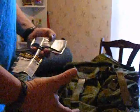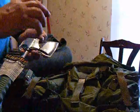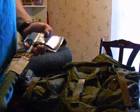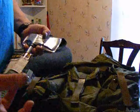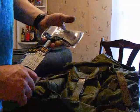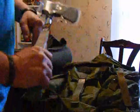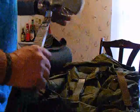The main reason being is if they start relying on that saw for doing all their cutting, then they get in a situation where for whatever reason their saw breaks or they lose it, and all they've got is a good sized knife or a small hand axe. They're up the creek without the paddle, you know what I'm saying? They need to learn how to use this stuff now. Go ahead and build their skills with everything. That's how you become proficient.